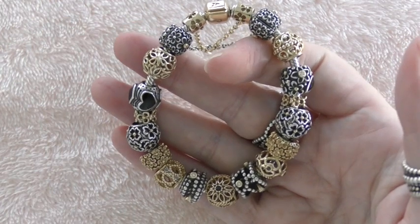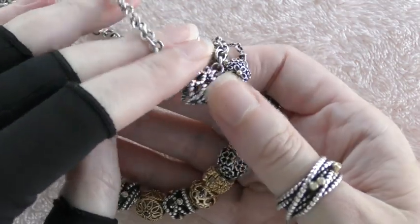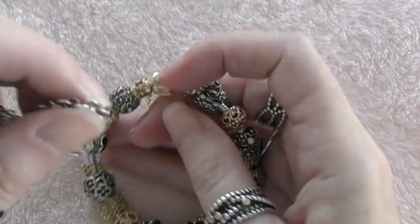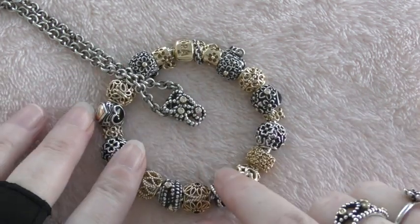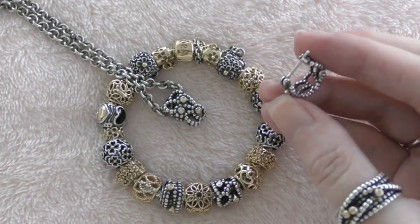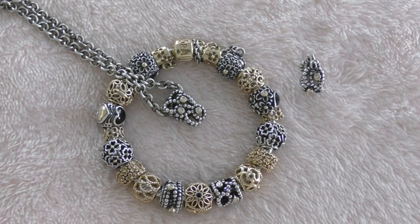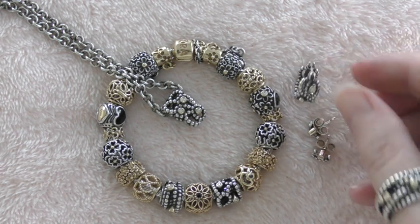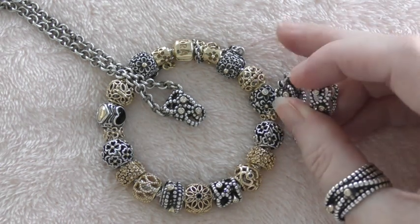And I definitely love the fact that I can wear it with multiples of my jewelry, but I love the fact that I've got the matching charms that go just perfectly with the set, which is always fun to do. It was one of the reasons I got the extra ring, because I probably didn't need it, but because one came up that was a perfect size for me in really good condition for such a good price, I thought, why not? Why not complete the set?